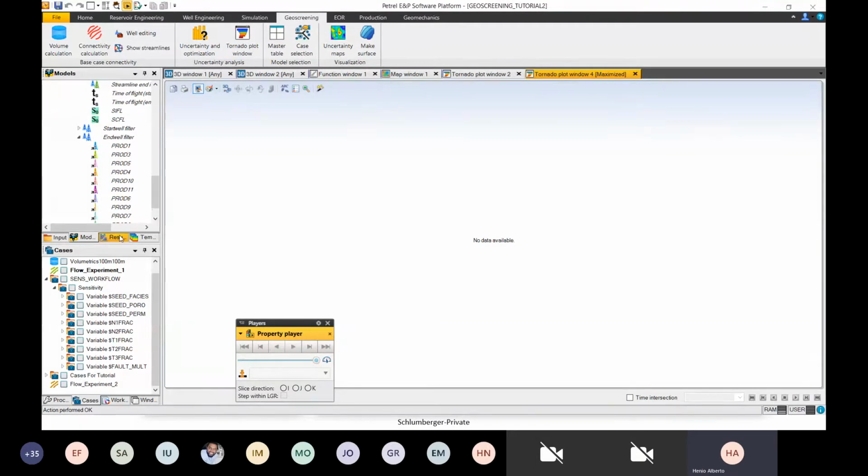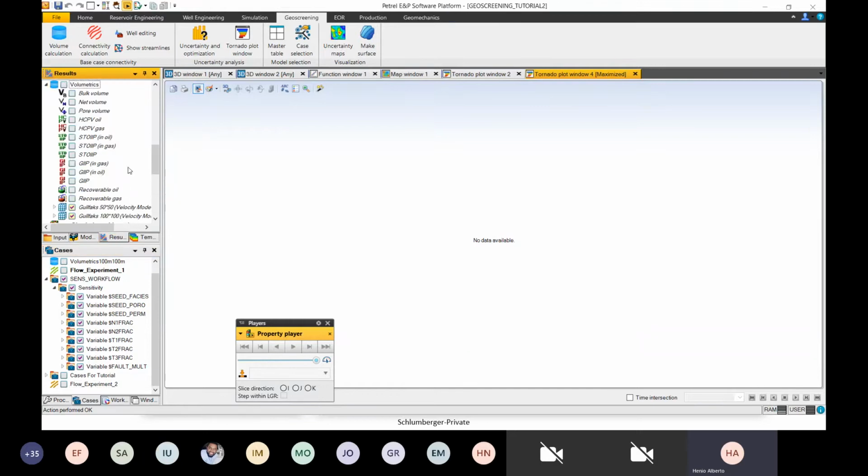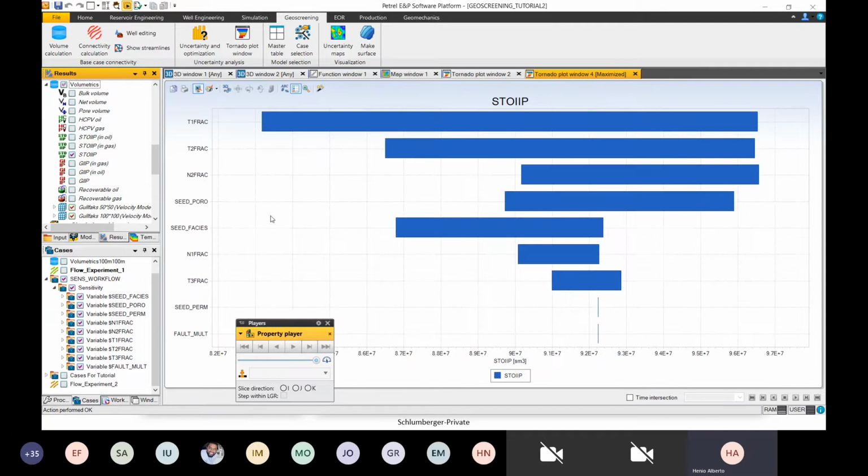You are able to display, from the sensitivities that you have run with the uncertainty parameters you have geologically, what the impact is on the STOIP. And here I have my main uncertainties defined.